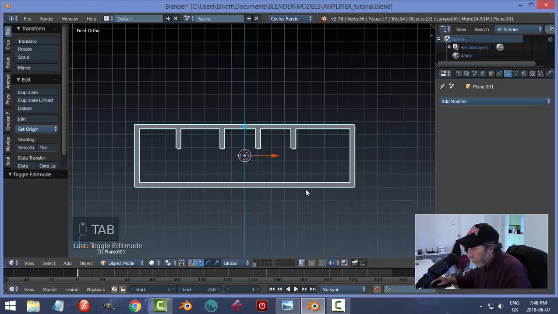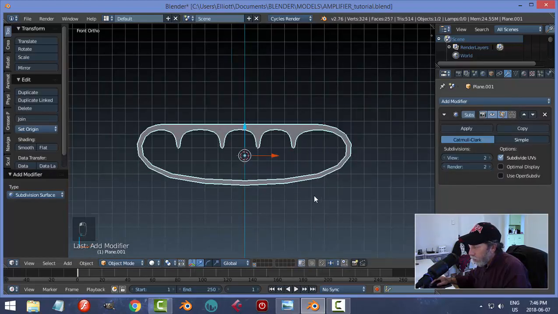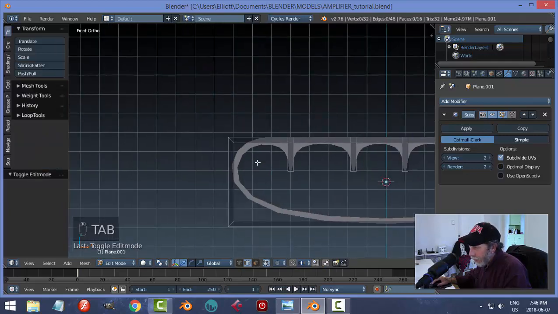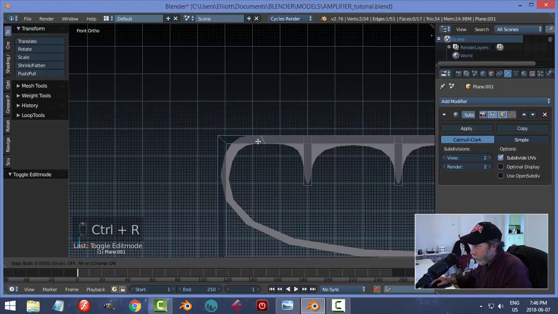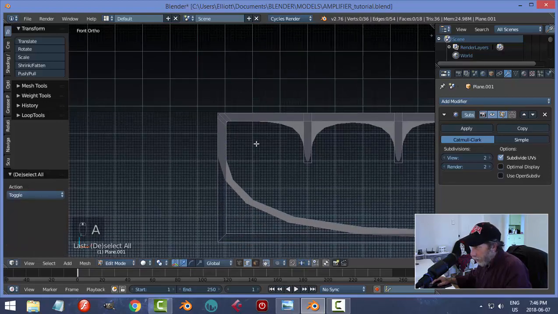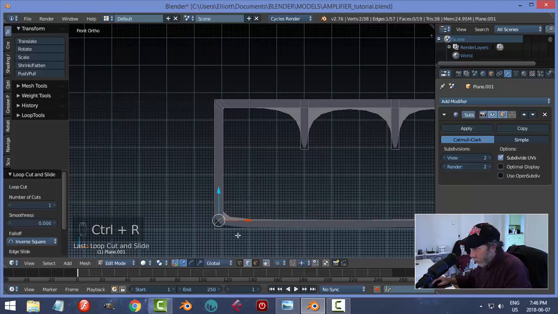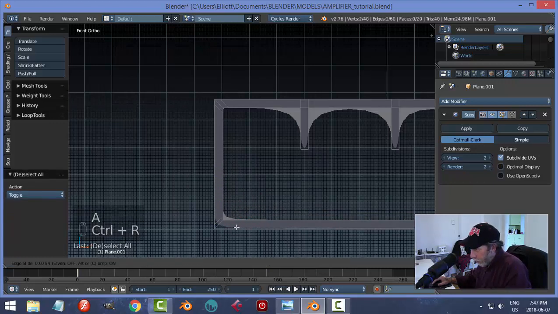Let's go back into object mode and let's apply a subdivision surface. And oh boy, looks like some pumpkin smile. All right, that's okay. Let's go in. It's going to take a bit of cleanup. Control R, slide an edge loop down to about there and to about there. Similar size on both sides, spaces on each side. You don't have to get it tight. In fact, I want some curvature in this, a little bit of curvature anyhow.